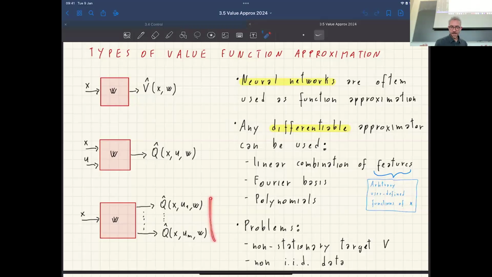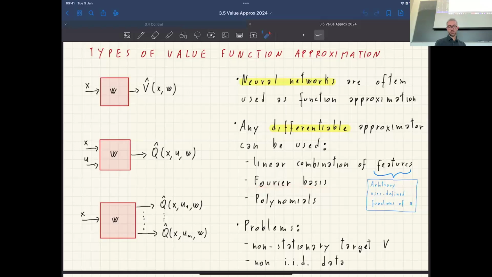So this can be useful. Actually, I already talked about neural networks for function approximation, but in principle, you can use any function approximation. You don't have to be limited to neural networks. It's just that neural networks are the most popular ones nowadays. But back in the day, people were using all kinds of function approximation techniques, like linear combination of features, which was very popular because you were linear with respect to the parameters, and that allowed you to still give some convergence guarantees for these algorithms.